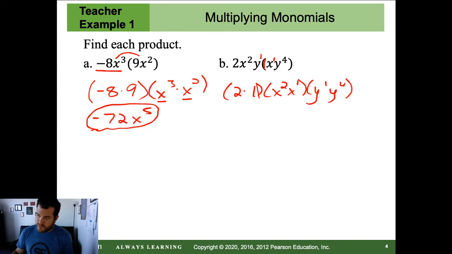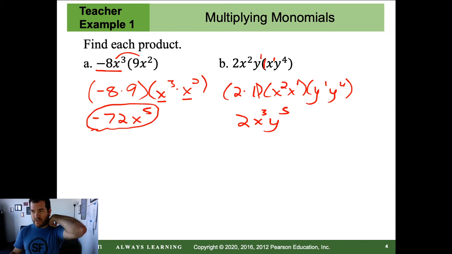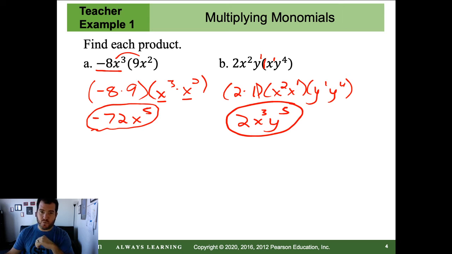So then 2 times 1, that's not hard, right? 2. But when I do this, I have to remember that there is this 1 exponent up there. So I get x squared times x to the 1st, which I believe is x cubed, and then y to the 1st times y to the 4th, which is y to the 5th. So hopefully that makes sense. That's why I added those ones. Over here, there was already an exponent of 3 there, an exponent of 2 there, so I didn't have to really add them. But here I just did so I can see what's going on. So my final answer over here would be 2x cubed y to the 5th.